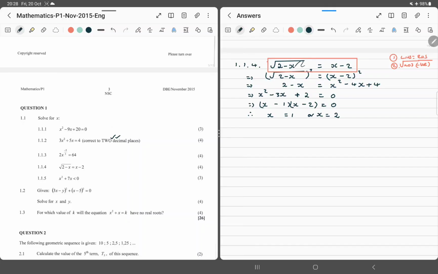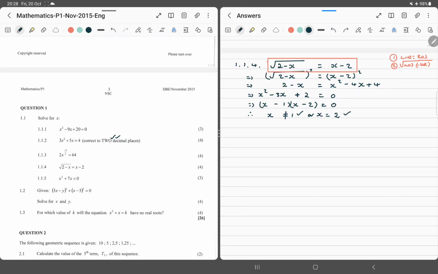When you put a 1, it's 2 minus 1, which is 1. Square root of 1 is 1. Remember, this is a positive square root. It's not a negative. So we accept it as a positive square root. And then here we put a 1, it's going to be 1 minus 2. So this one says 1 is equal to minus 1. And that is not making the left hand side equal the right hand side. For 2, it's going to be 0. Square root of 0 is 0. This 2 minus 2 is 0. So this one goes. So rejecting that solution is important and accepting this one is important.